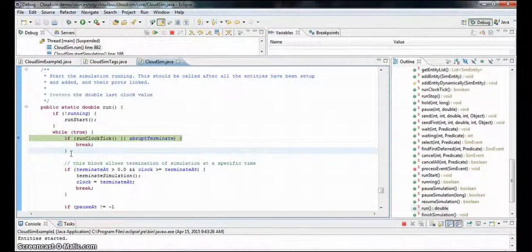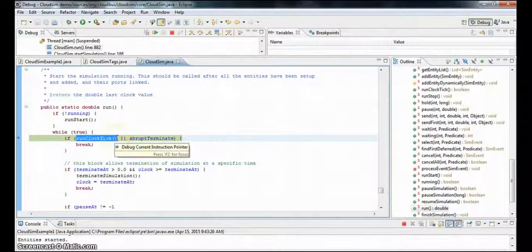So once all the events are done in the future queue, this loop will be terminated. So till now we have 2 events in our future queue and we have nothing in our deferred queue. The process starts with checking in the deferred queue if there are any events, and if there are no events, it will go to the future queue and move the events to the deferred queue.